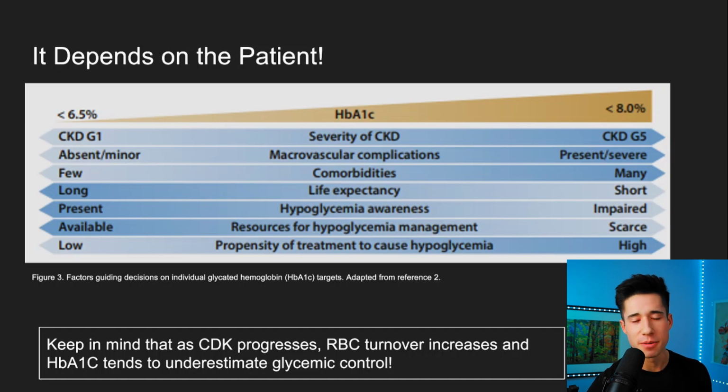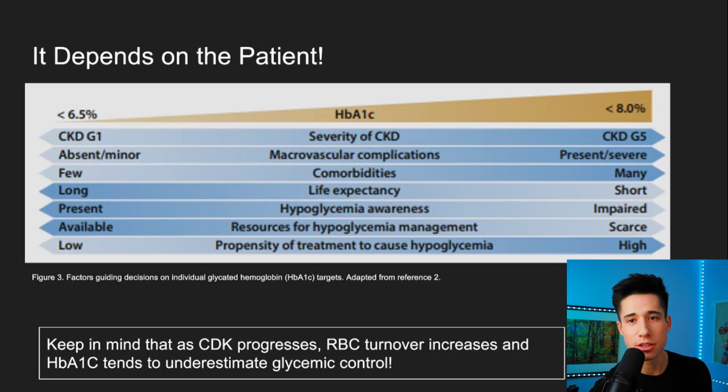6.5. However, if you have an older patient, someone with a lower life expectancy, someone who's on a lot of medications that might cause hypoglycemia, like insulin and sulfonylureas, if they have difficulty recognizing when they are experiencing hypoglycemia, or if they're unable to treat themselves, in that case, they would benefit from having looser glycemic targets. So like A1c less than 8, because the risk of hypoglycemia is going to outweigh the benefits that they would derive from keeping their blood sugars under control, essentially.